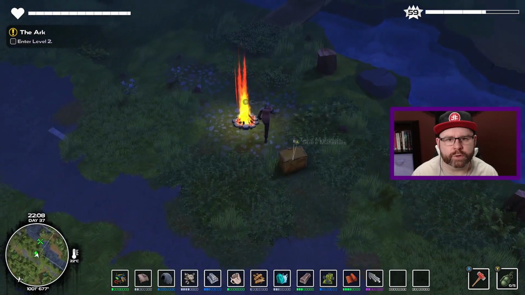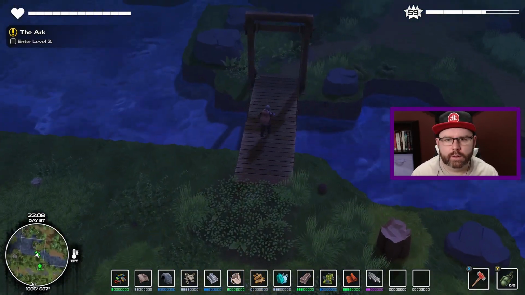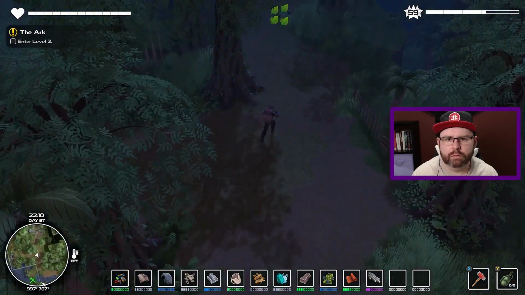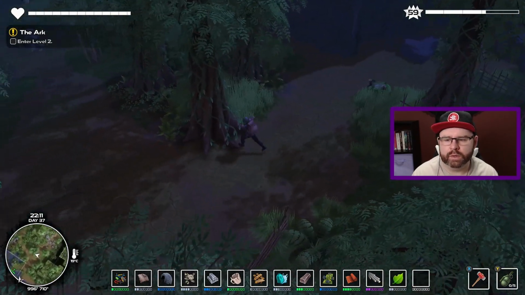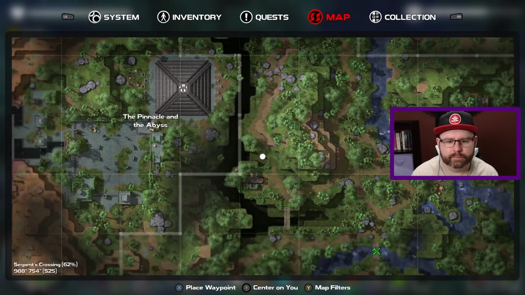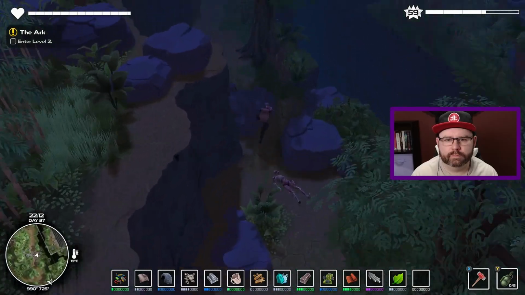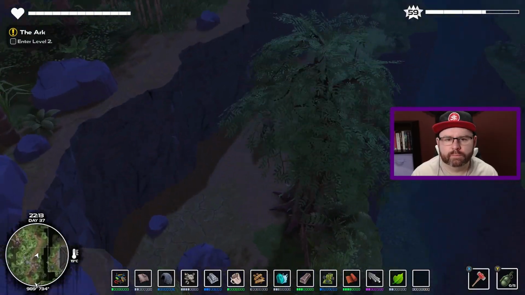Regions just over this bridge. We need to curl around to the right after the cliffs, I think. Other way? Not sure. Either way works. Okay. Good.